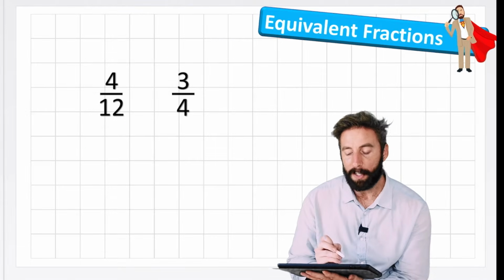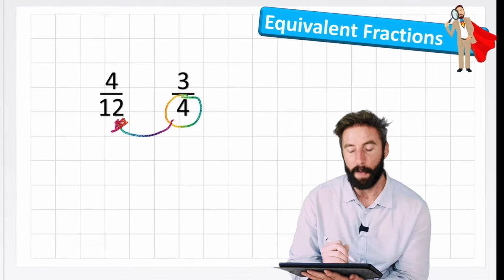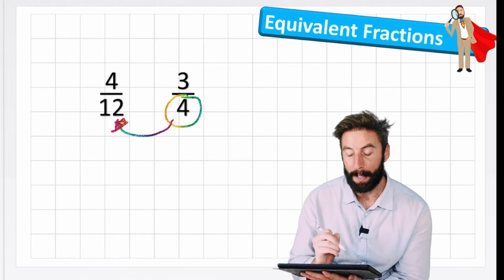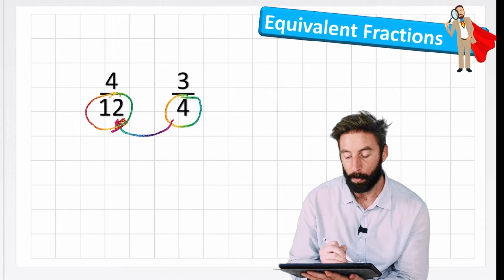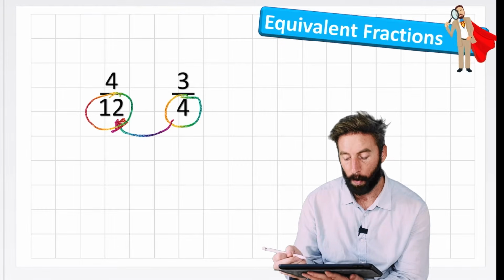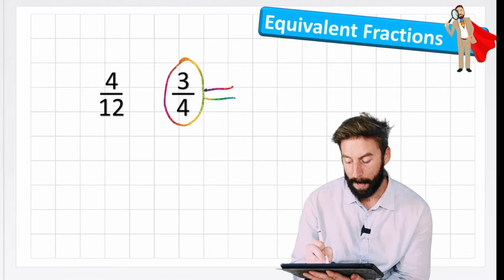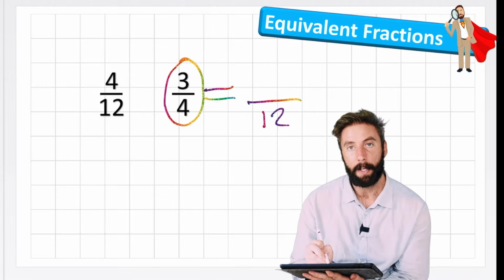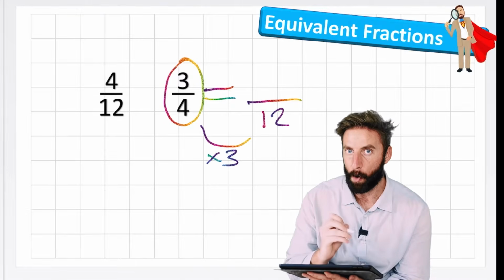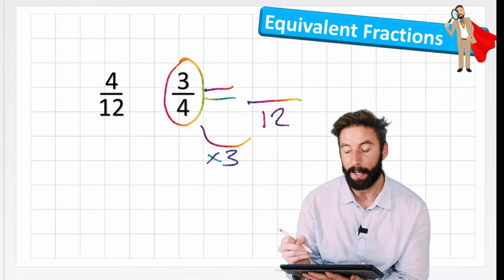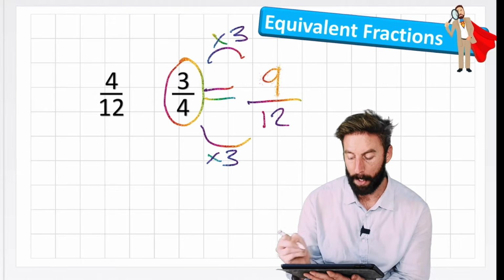So now what can we see straight away? Well, I can see that this 4 has a relationship with this 12. And I don't mean it's his mum, I mean it's got a mathematical relationship. What I can see is that 12 is in the 4 times table, because if I times 4 by 3, I get to 12. So I'm going to turn this into an equivalent fraction. I'm going to make the denominator a 12. And from getting from 4 to 12, I had to times by 3. So as we know about equivalent fractions, whatever I do to the denominator, I also need to do to the numerator. So the 3 is also times by 3, which becomes a 9.